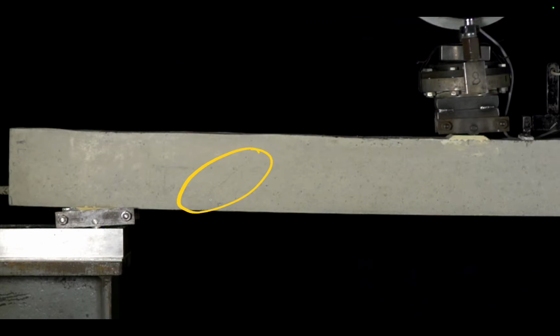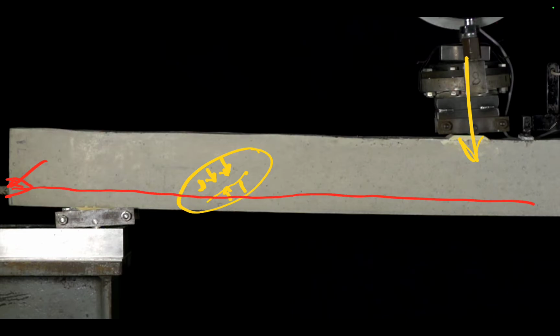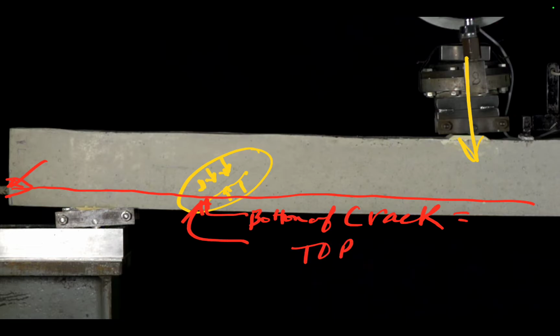This is a fine crack. I'll go next to the crack, and the crack's on the other side. There's the crack here. It's a very fine crack. That's the beginning of the fracture from here, the failure from there. It's a very fine crack. And I'll do it for you guys. But here's the steel. Right there, see the steel? So I'm going to run the steel down the bottom of there. There it is, crossing the bottom of the crack. That's the bottom of the crack right there. That's the bottom of the crack, which is on top of the steel. It's on the top of the steel. Here's the steel here. Top of steel.